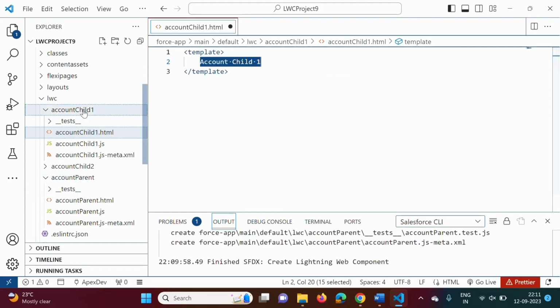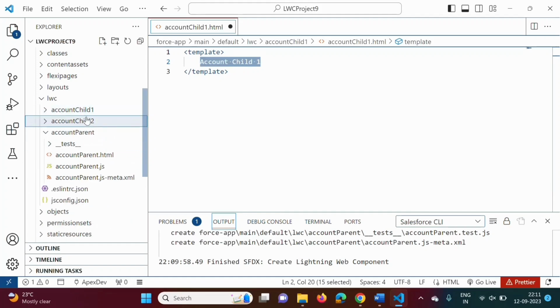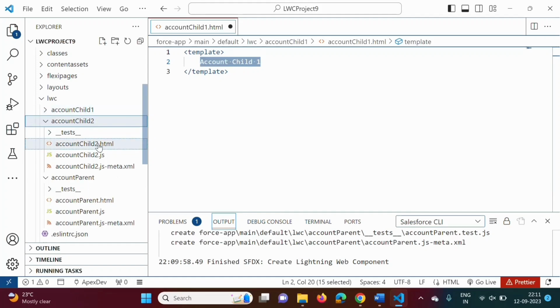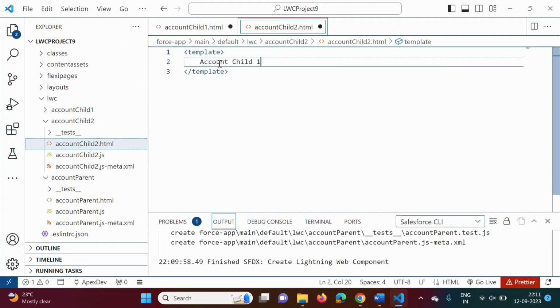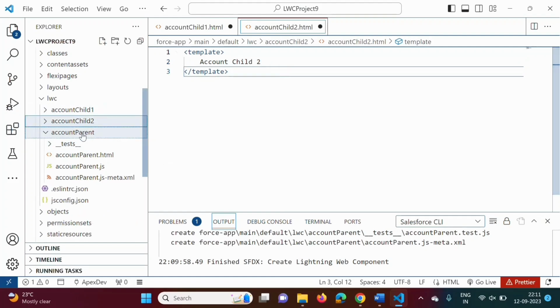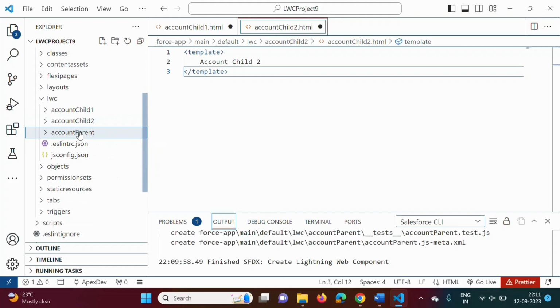And in account child 2, in the HTML file, we will add account child 2, like this, right? Now what we will do: in the account parent component we will embed account child 1 and account child 2. So see how we can do it.